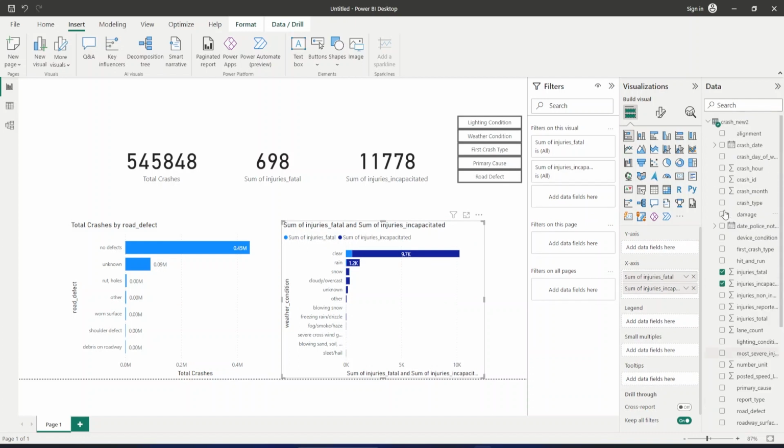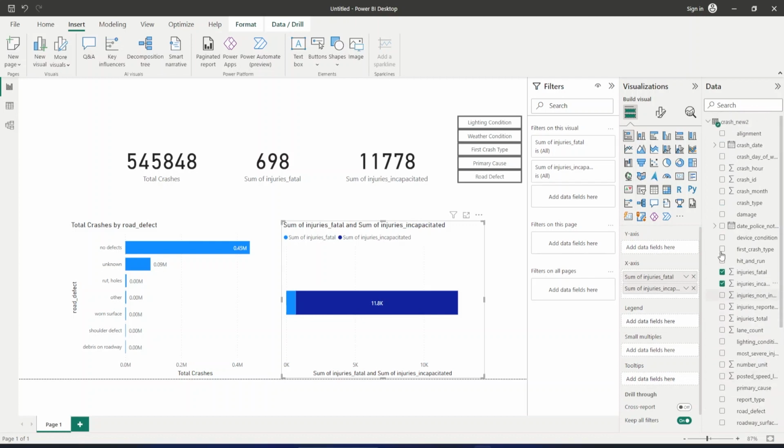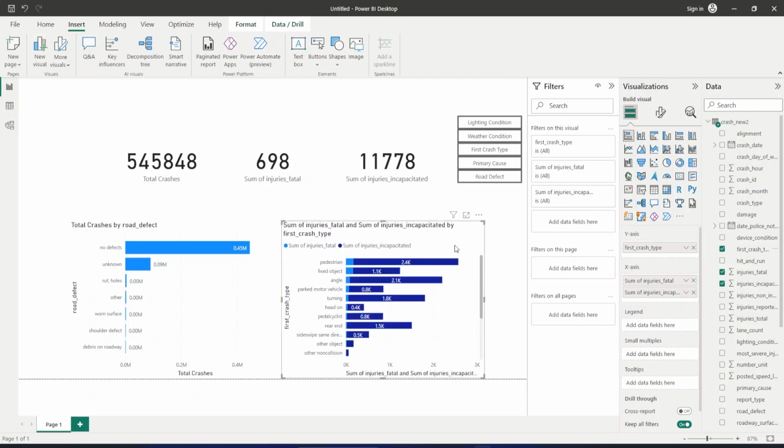So let's add the first crash type. Now we added the first crash type.